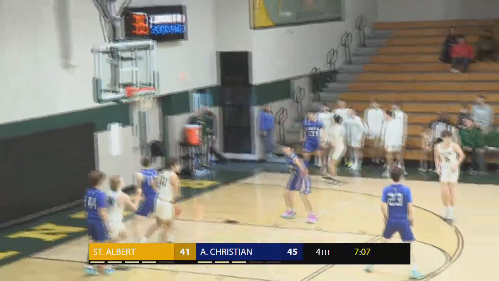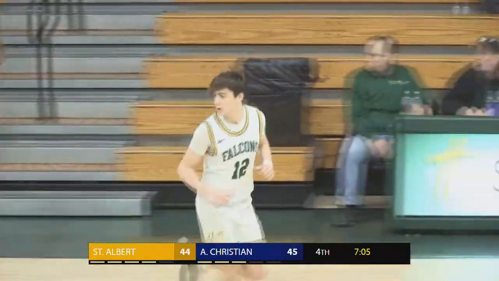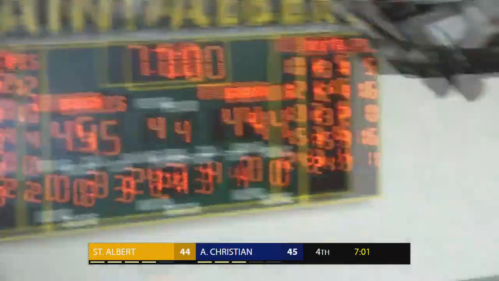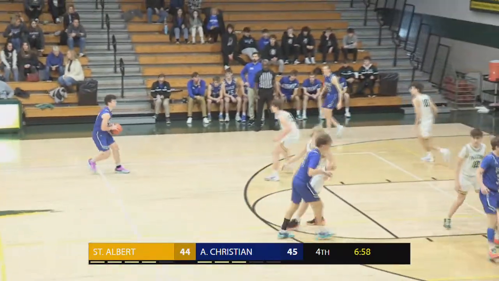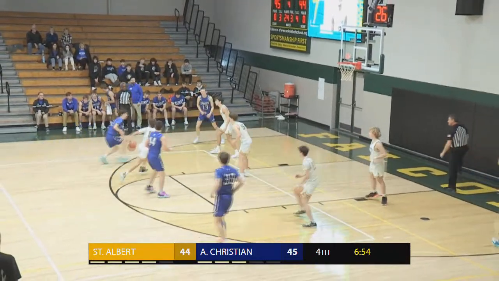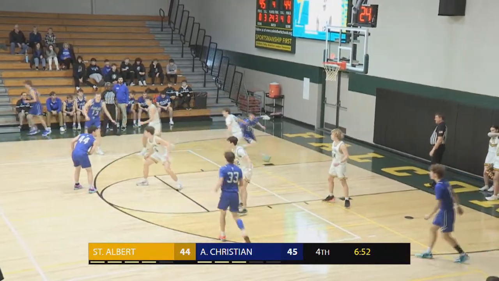There's Ballinger, wide open for three, and that's good. You do not want to leave him open. Falcons trail by 1, 45-44. 7 minutes to go. Mahoney up to Dylan Quick to Weirk. Weirk's played really nice defense in the second half. Has not collected any additional fouls.